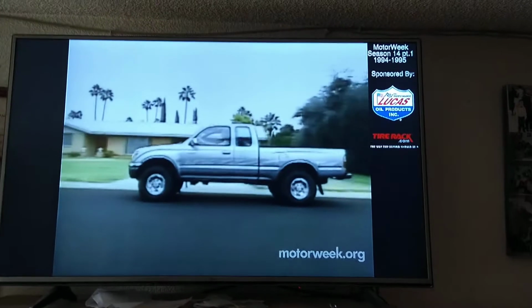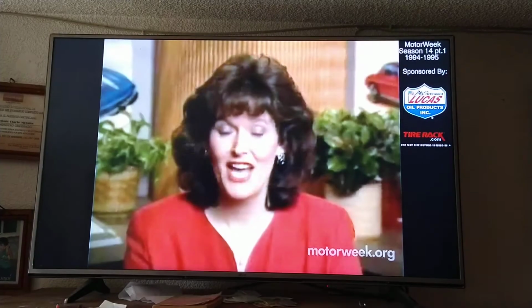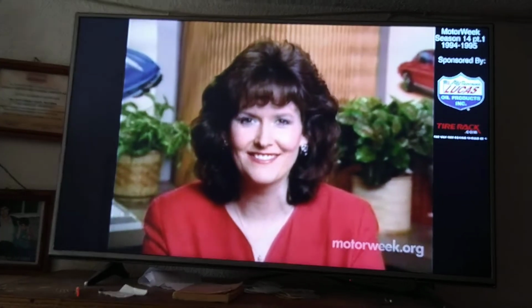Toyota debuts the Tacoma at this week's Chicago Auto Show, and they should be on sale by mid-March. Prices should rise about 5% and range from $10,500 for the two-wheel drive regular cab to $21,000 for the four-wheel drive SR5 V6 extra cab. And that's it for this week's Motor News.